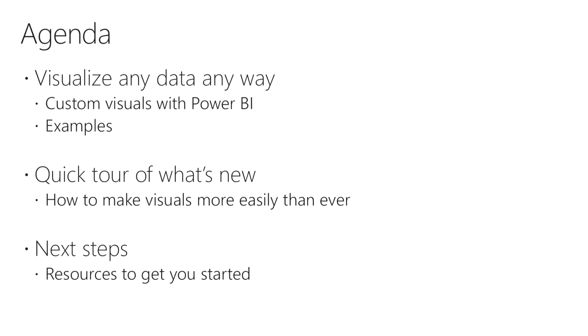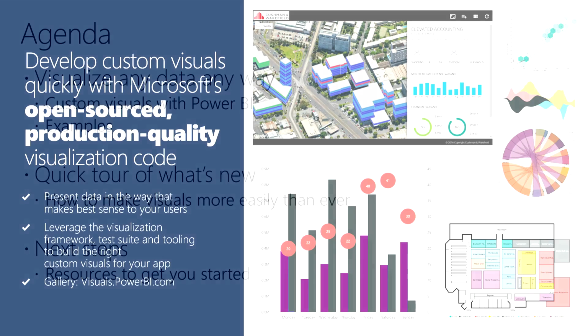We'll talk about a quick tour of how you build a custom visual from soup to nuts, from everything that you have to put onto your machine to everything that you need to know in order to be successful with building your first visual. And then we'll give you a bunch of resources to get you started. The deck will be available after this session, so you don't have to furiously write down all the detailed commands. You just copy and paste them, and our GitHub repo has a lot of that info.